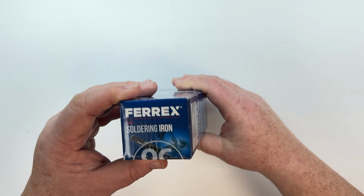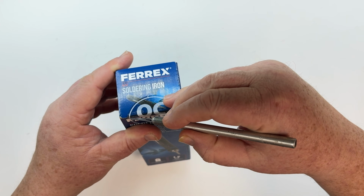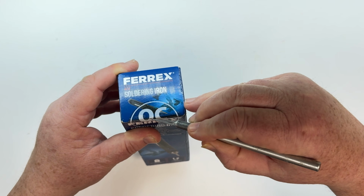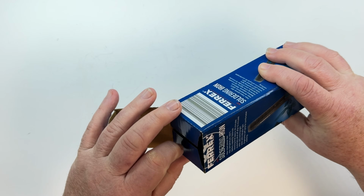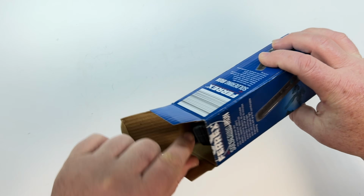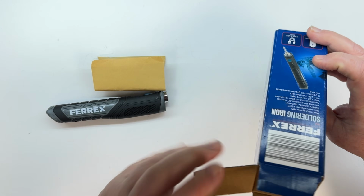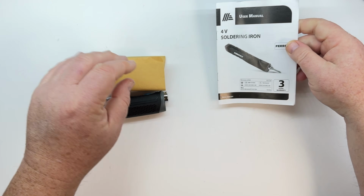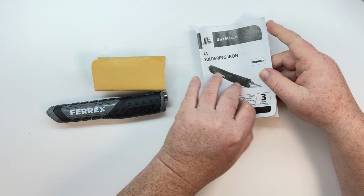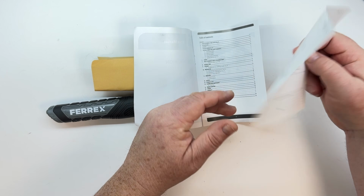So let's get this open, let's see what's inside. Right, let's bring my knife in. I'm just going to cut through the seal. As I said, I've not done a tool review before, but I thought because this is particularly good for those of us working on our model railways, I thought this might be good to have a look at and see what's in here. So we've got the instructions there. Let's see if it says about the battery, because I think that is important. There is a warranty card there.